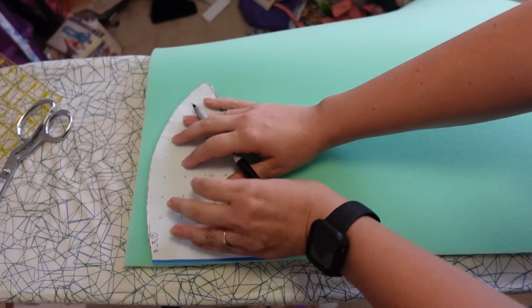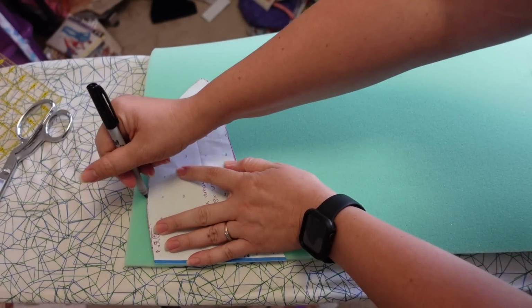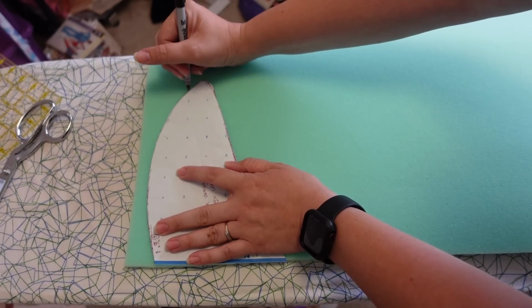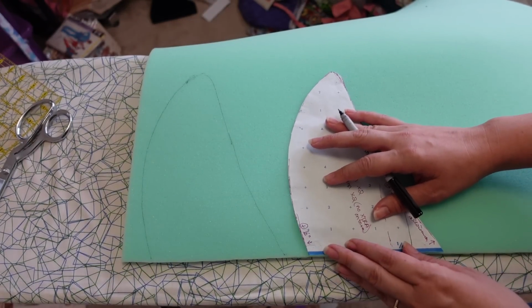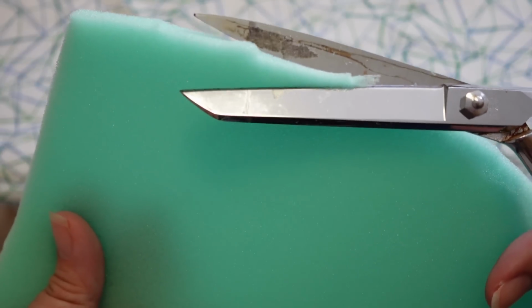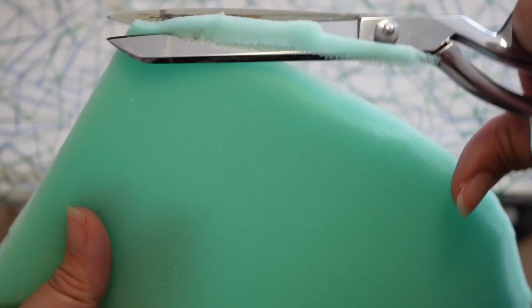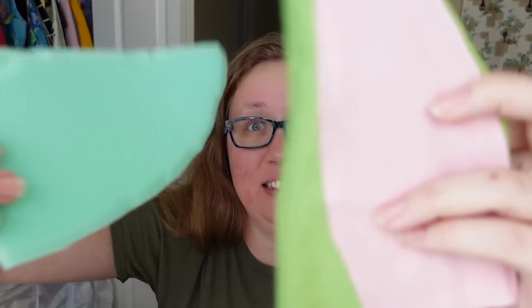Now moving on to the foam, you will want to make sure that you're cutting out 2 pieces of foam from your green earpiece. No need to add on extra this time around, just trace right along that pattern piece. Once you have those 2 traced out, just go ahead and cut them out. Now once they're all trimmed out, you actually do want to trim it down about another 1/4 of an inch depending on how full you want your ear to be. And then I opted to sculpt around the edges a little bit as well. And then we're going to stick this foam into this ear, and I'll meet you at the reveal.